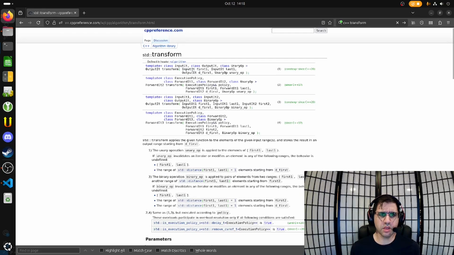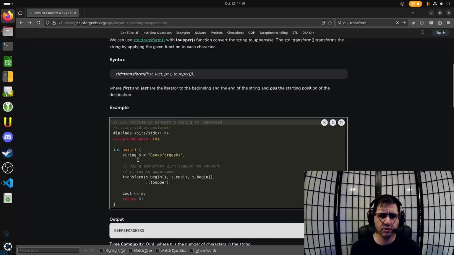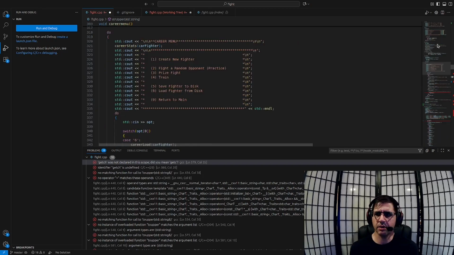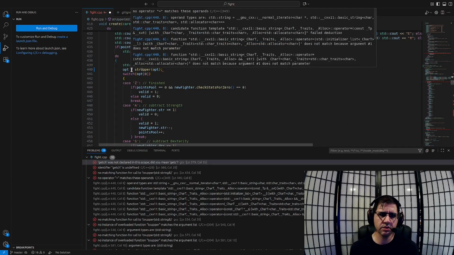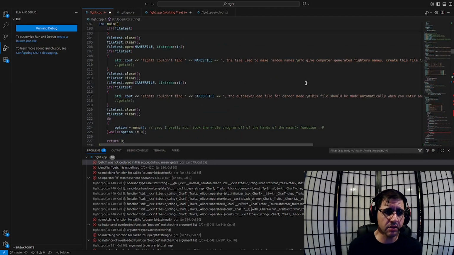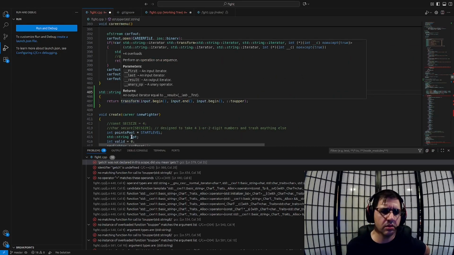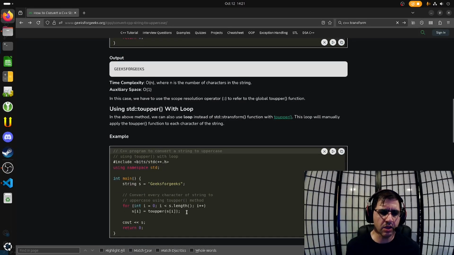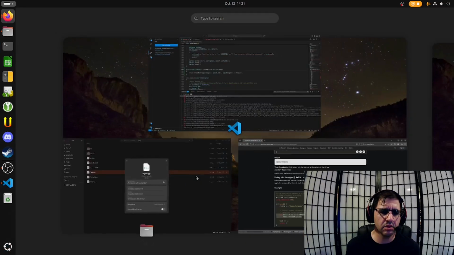This is a template function. String s. It really can't be that complicated, can it? Maybe this will make it happy. It's happy up here, but probably not down here. It's a lot easier to read code than it is to write it, isn't it? Especially when you get lost like this. Why is it returning an iterator? Because this guy is returning s.begin, s.end, s.begin, ::toupper. I could loop through it like he's doing here. I don't know if I like that. Oh well, I'm going to try that.